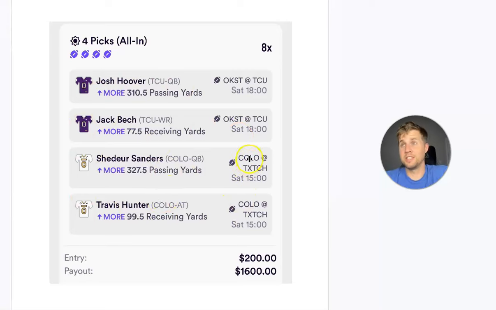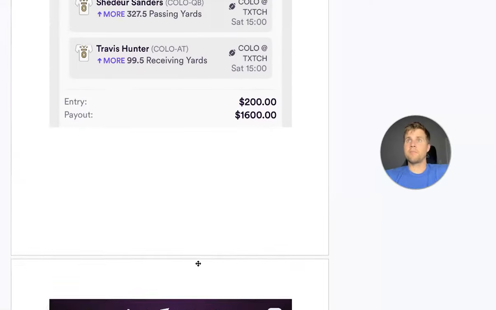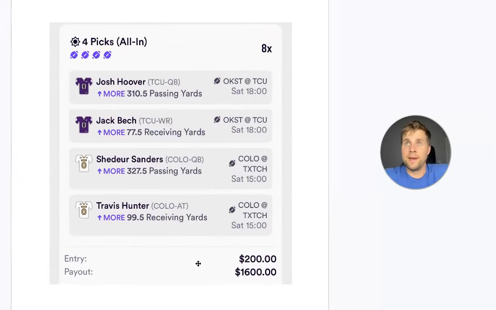But regardless, I love this play. Super excited to watch this on TV. I'm going to have this on one TV, LSU, Alabama on another, Oklahoma State, TCU. I'm telling you guys, when 6 p.m. comes around, 6 p.m. Texas time, it's going to be insane. We're going to have all these plays popping off. So that's the last play of the free pick video, I guess.